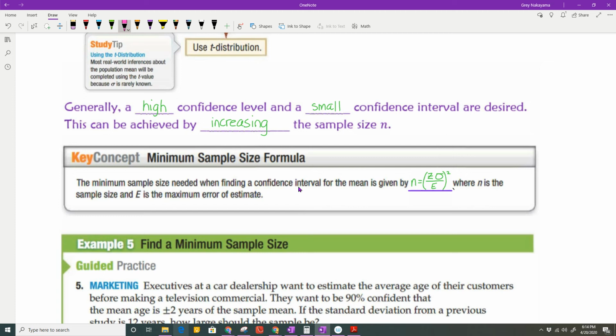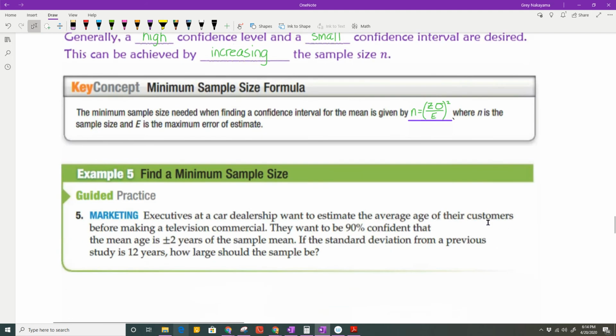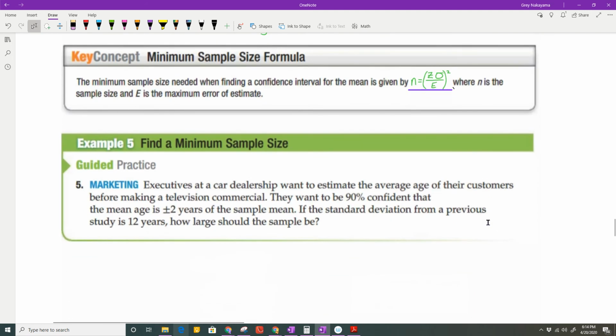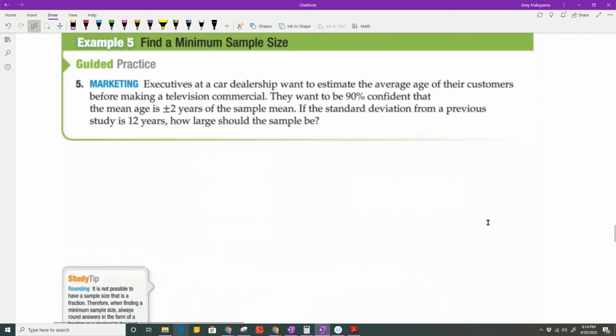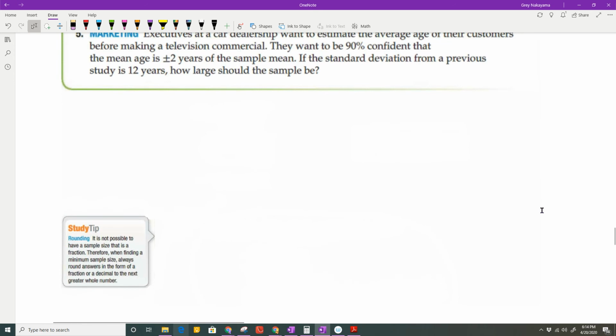And I'll tell y'all, when you study statistics, if you do it further in college, they always give you the formulas. So you don't have to memorize them, which is why I'm maybe not as concerned about you plugging them in correctly. I'd rather you save it for some other stuff and enjoy the statistics and understand what's going on. So let's do an example here to find the minimum sample size.